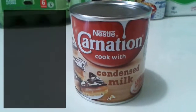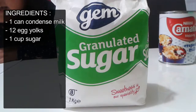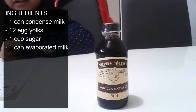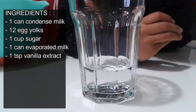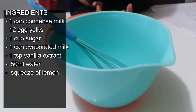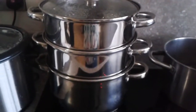So let's see our ingredients. Condensed milk. We have 12 eggs, 1 cup of granulated sugar, and 1 can of evaporated milk, 1 teaspoon of vanilla extract, a little amount of water, and a squeeze of lemon. Also, we will be needing a bowl and a whisk, and also a steamer.